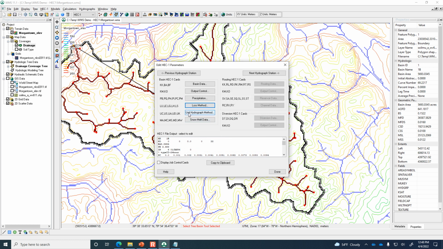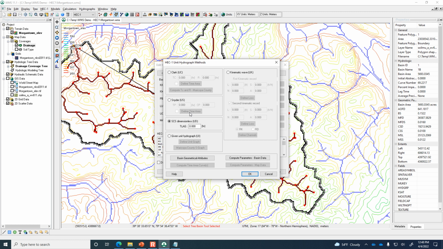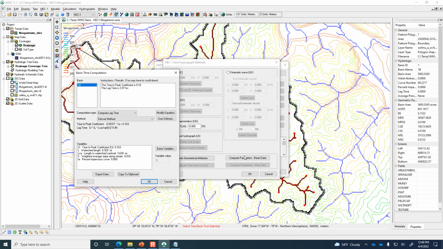The last thing is unit hydrograph method. We're going to use an SCS dimensionless unit hydrograph and compute the parameters from basin data. So choose lag time SCS method, and you'll notice it's calculating the lag time based on the watershed length, this curve number that was calculated, and the slope, which is known based on the digital elevation model.